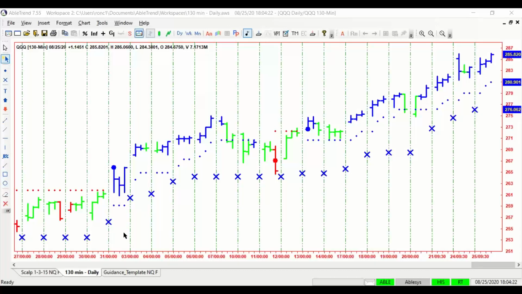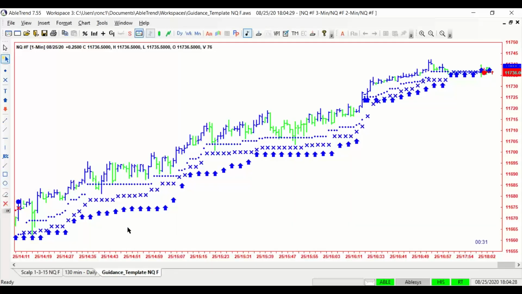So jumping into a little shorter time frame now. This is for swing trading stocks. Going down to a little shorter time frame here. We like the 1 minute, 2 minute, 3 minute combination for day trading futures, and we really like the NQ. Although Abletrend works different styles, you could do long term, short term. You can do stocks, futures, currencies, anything that you like. Doesn't matter. It works the same for everything.